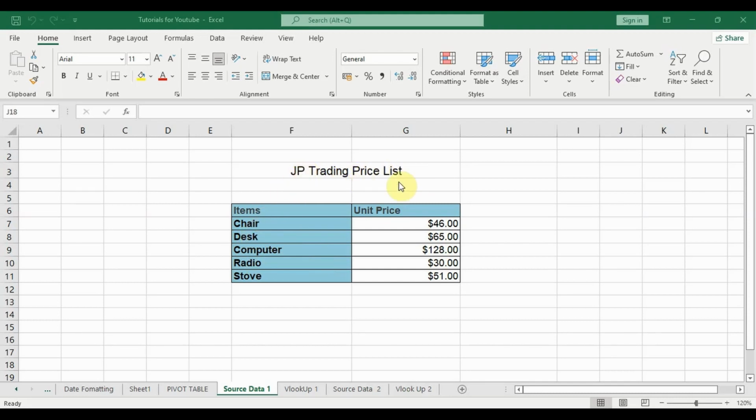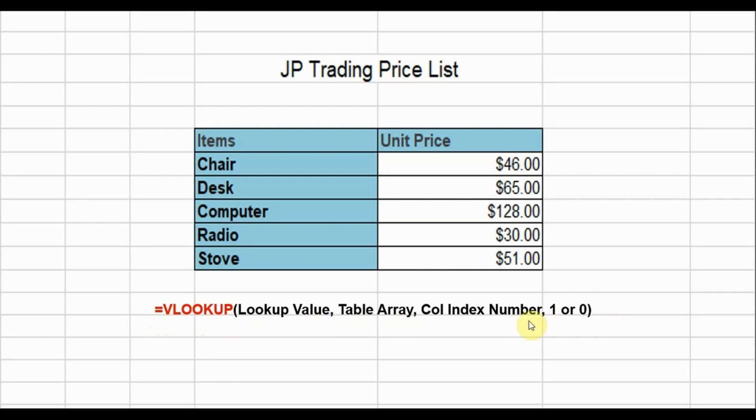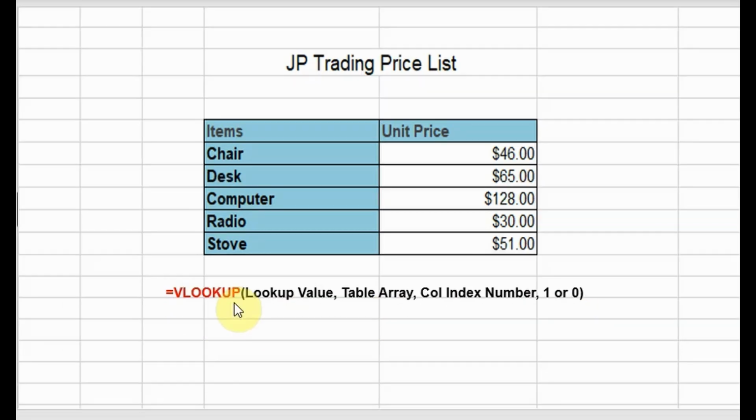But before we start using this formula, I would like to go through the various components which make up the formula to provide clearer understanding to our viewers. I will now explain in a simplified way the various components of our VLOOKUP formula. You may have heard the various components being referred to as arguments. Please do not feel intimidated by terminology, as argument simply means required information. And to keep the language simple, I will continue to describe these as components.